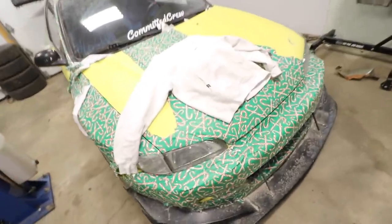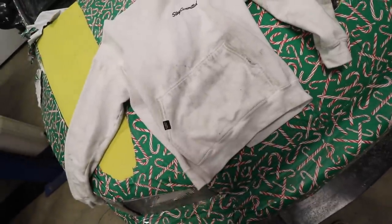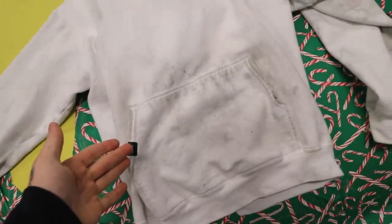And for everybody that always comments on my sweaters and is like, yo, you destroy your white clothes, why do you do this? I purposefully take multiples of these things so that I can pooch them.